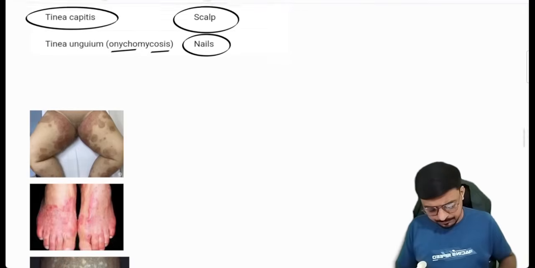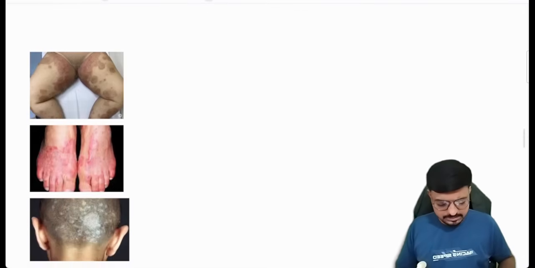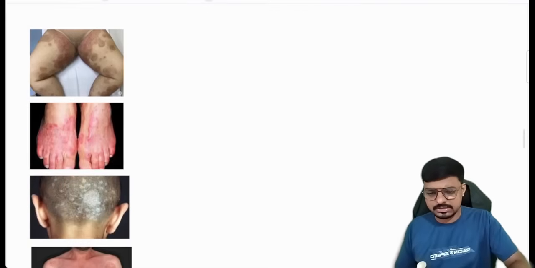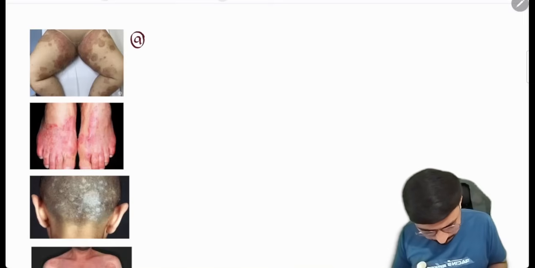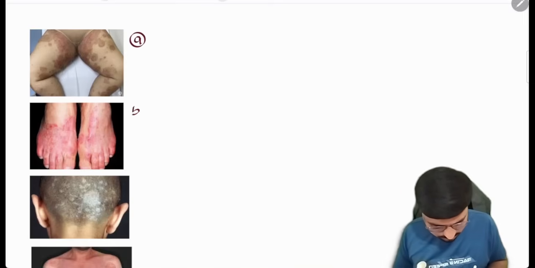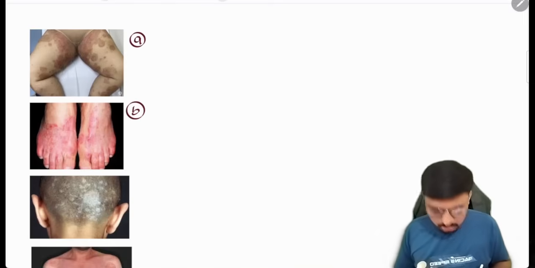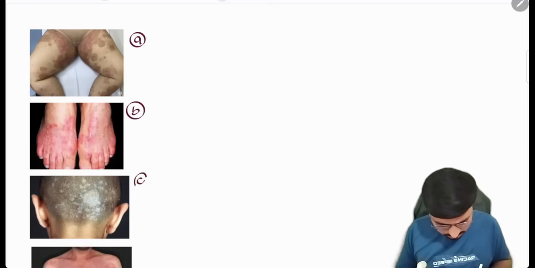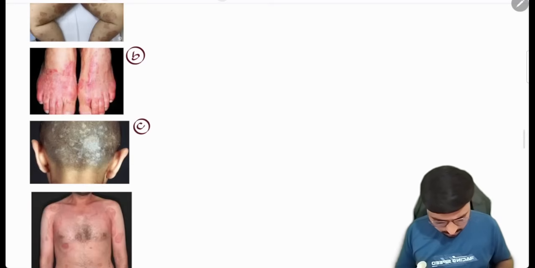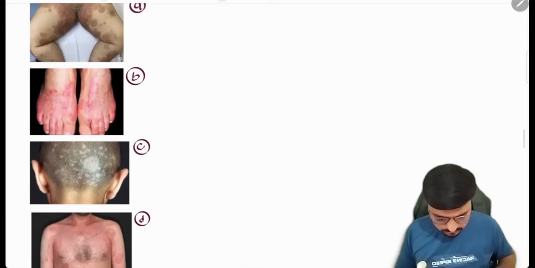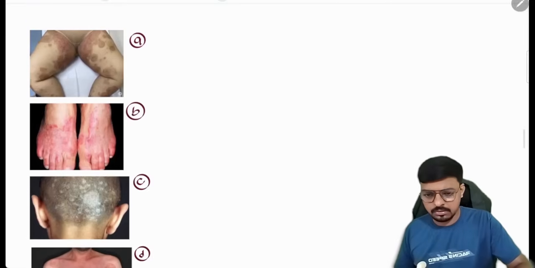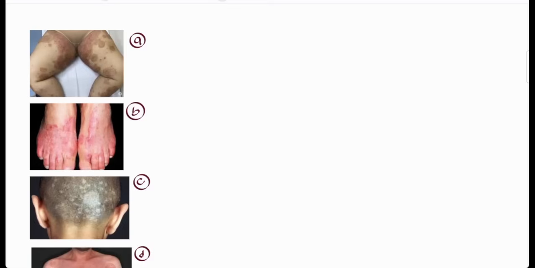Okay, so here are the very, very important images you will get in your exams. Look at the images and try to answer. Which image is this? Option A. Which image is this? And this is image B. Okay, so here is image C. Try to identify and put the answer in the comment box, right? Which image is this? Are you able to identify the image?